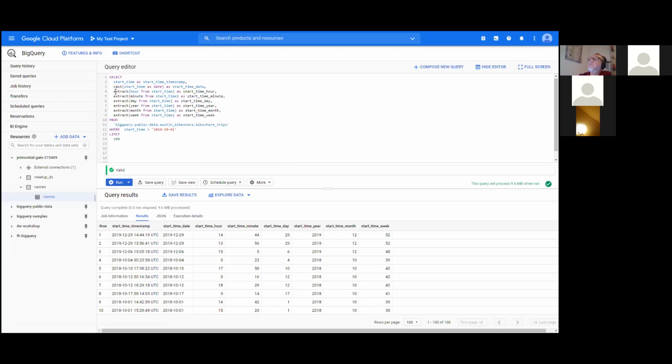After that, if you want to get anything inside of this data, you can use extract, however you like. I wanted to extract the hours from that field, and then of course you can alias it however you like. So you can extract the hours, the minutes, day, year, month, week, whatever.